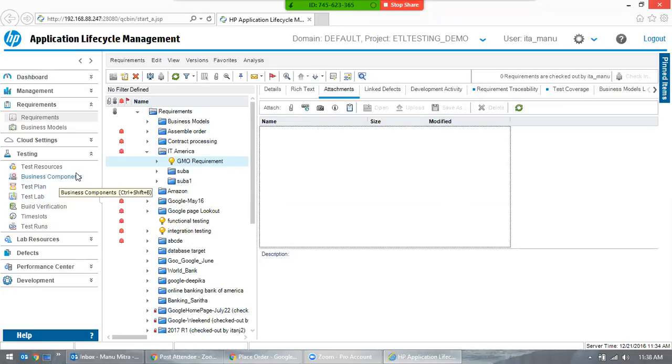Okay, so any questions so far on the whole HPLM? Any questions, suggestions? See, this is an old tool, but yeah, you can just practice. Still, it's a little bit outdated because the new tools are way better.